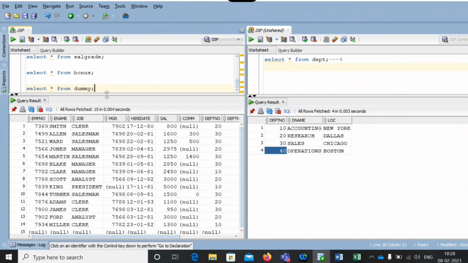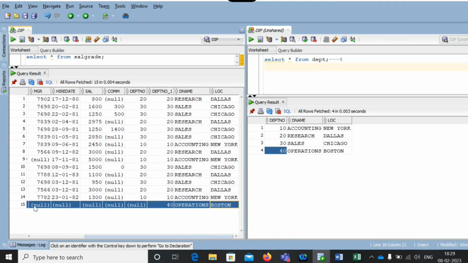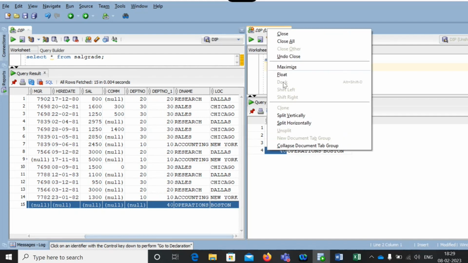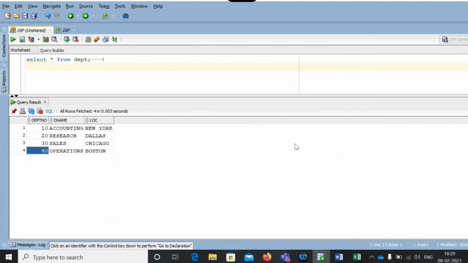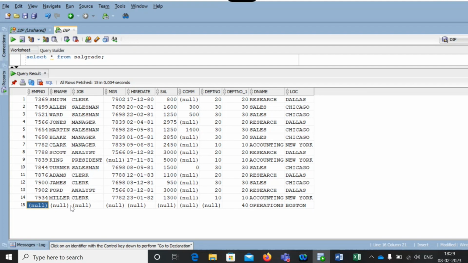What is happening is that the left side table does not have any record information for that 40th, so it is displaying null, blank values with them. So he is not giving any wrong information here. He is giving correct information with blank values. He is not belonging to this particular village, but he is belonging to this particular village, DBT village.